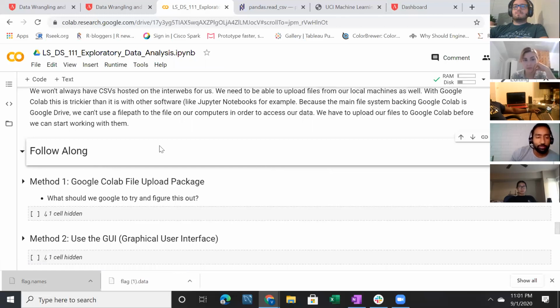Now, it's a little bit trickier in this scenario because we're actually not running code on our machine. We're running it on Google. So first, we have to get the file to Google Drive. It's a two-step process. And then we have to read in the file from Google Drive into memory, into our session. So let's take a look at how to do that.